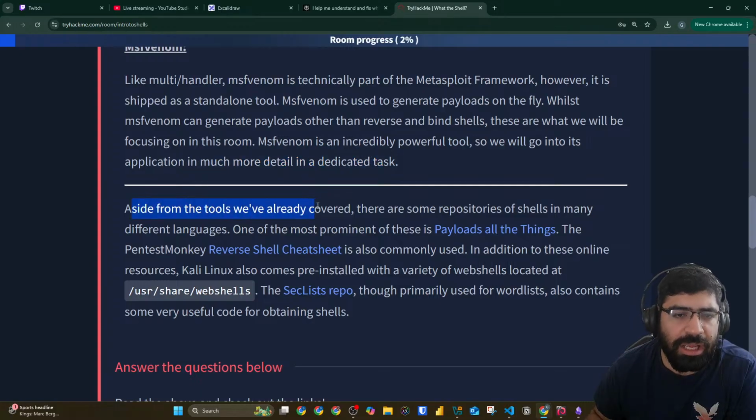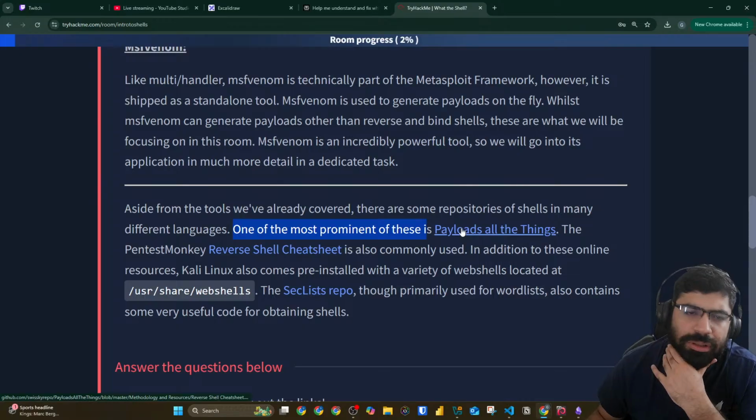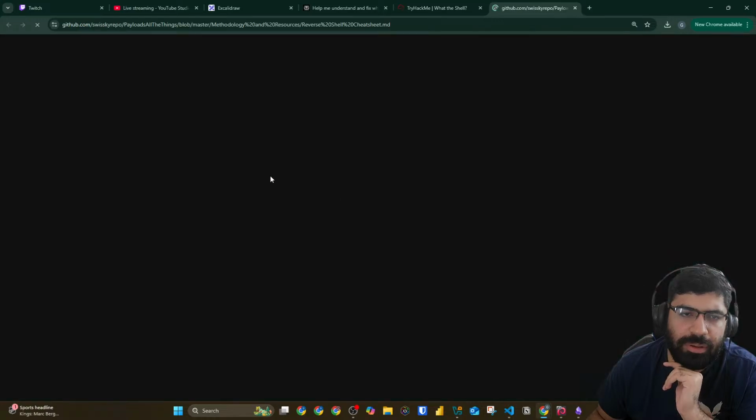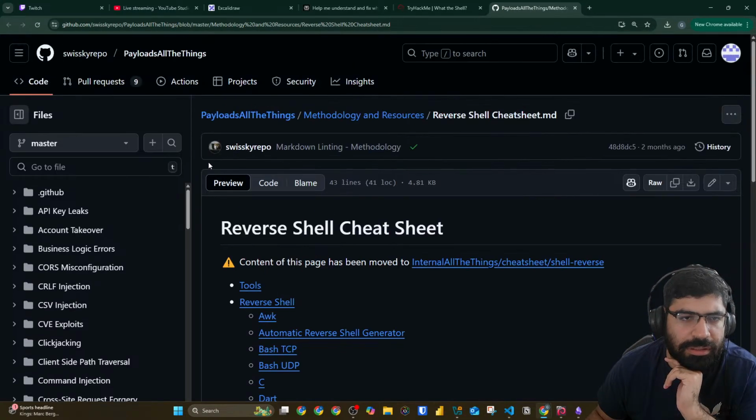Aside from the tools we have already covered, there are some repositories of shells in many different languages. One of the most prominent of these is PayloadsAllTheThings. What is this?